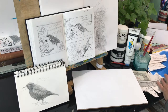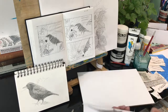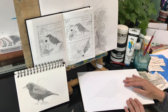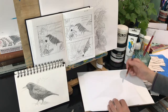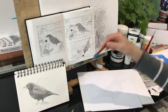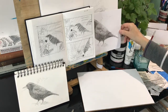Right, now the thing is, when I photocopied my drawing, I photocopied it the right way around, and then I realised that when I do the image transfer, it sticks the image down to the board, and then you peel away the paper and it just leaves the image stuck to the glue underneath. You'll see when I demonstrate that. But of course it means that it's going to be the other way around. You see, there's the beak, there's the head, there's the bird's breast, legs, the tail. So my composition is going to be flipped the other way around. That's interesting. It would be awful if I made things easy for myself, wouldn't it? Right, you stay there, bird.